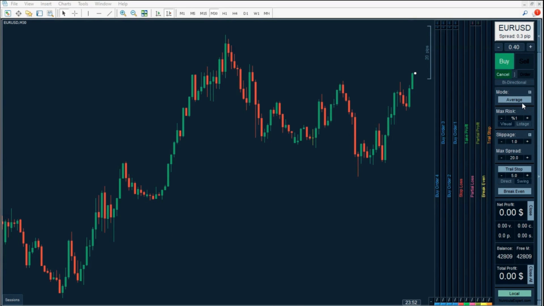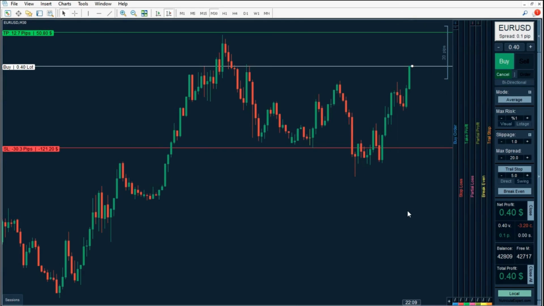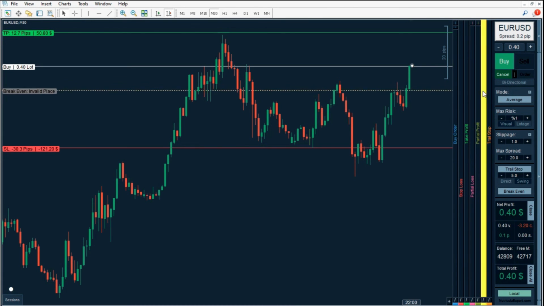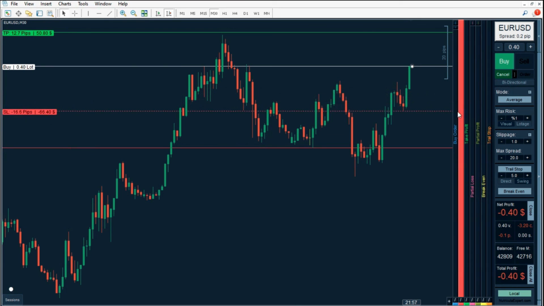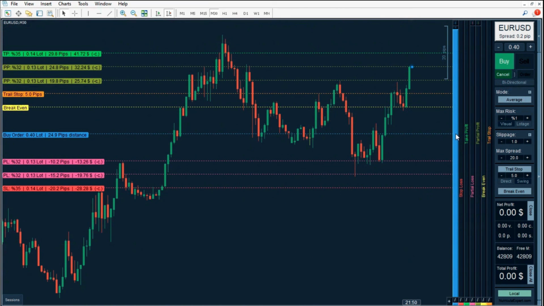It is necessary to explain that in the average mode, bracket order can be used only in the first order. Also, in the average mode, if we already have an open position, in case the bracket is on, the bracket order button will turn to a dark blinking button. This means that the bracket order is active but unusable in the current situation. By closing the existing position, we see that the bracket button returns to a normal blinking state and can be used.